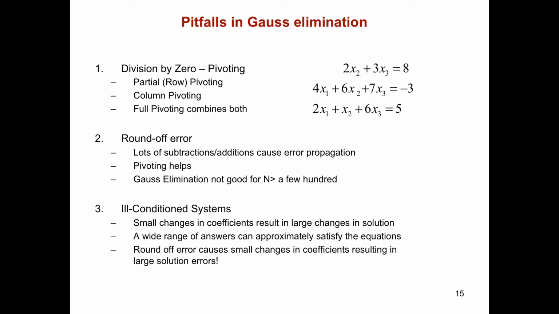There are certain bad matrices A, or coefficients A, where a very small change in the coefficient can produce a very large change in the solution. And those are so-called ill-conditioned systems. It's not really a round-off error issue, it's just that the system is badly conditioned, so it's not going to give a stable solution.